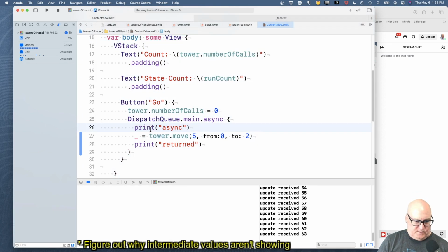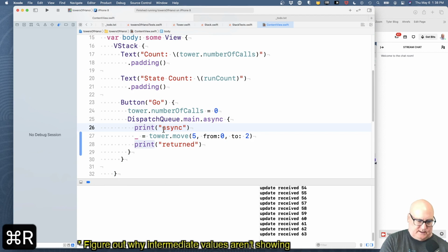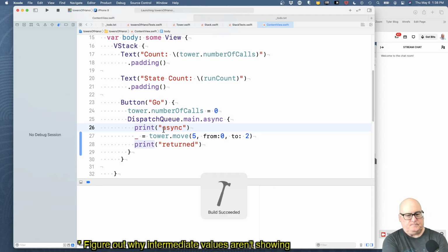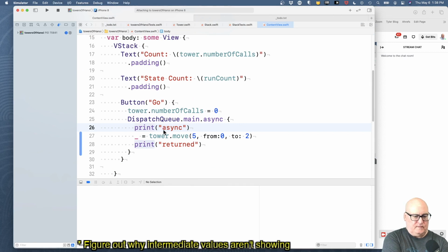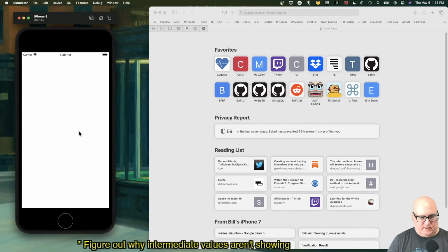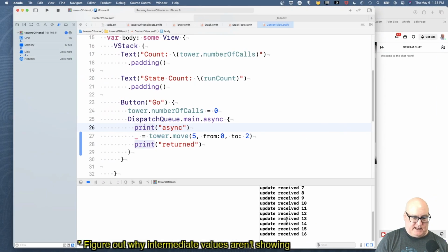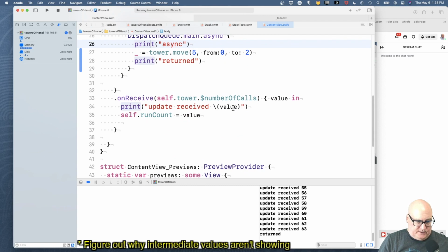And so let's do this again. All right. And again, we're going to kick off. It's going to take about 6 seconds. But this time I expect to see the updates as I go. So what I can tell is the number of calls is being updated while we're doing the work, and we're receiving it because that's the on receive, print the value.